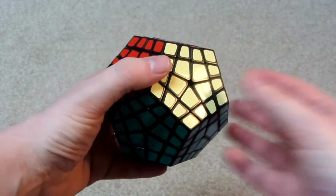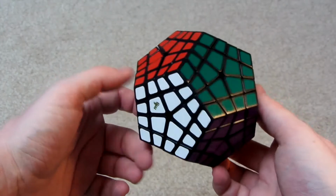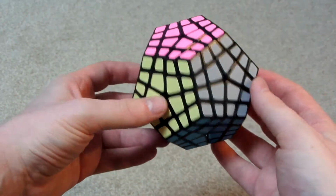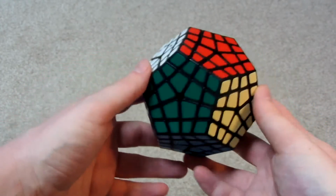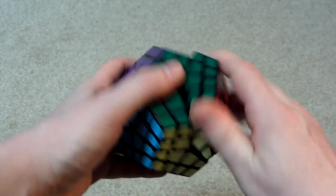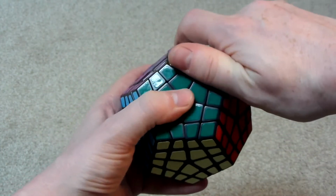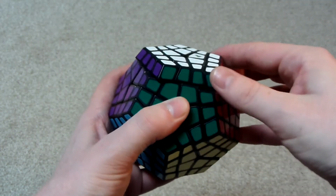This might sound stupid, but I think a lot of twisty puzzles, to me, look like art, like modern art. I just think they're very beautiful and cool looking at the same time. So let's see if it does have any corner cutting. I don't really think it matters on a puzzle like this, but let's just see what it's like anyway.